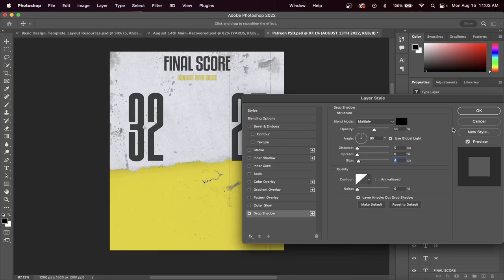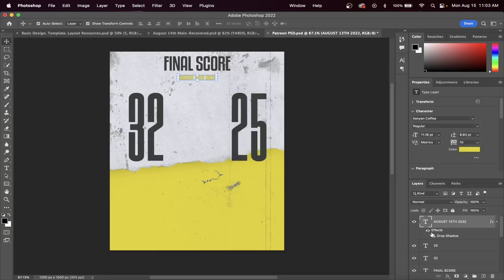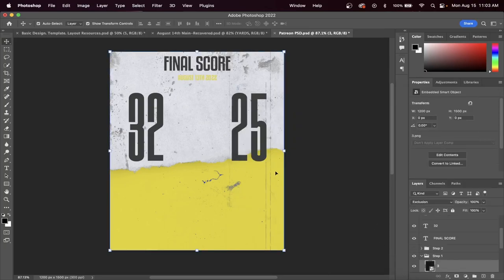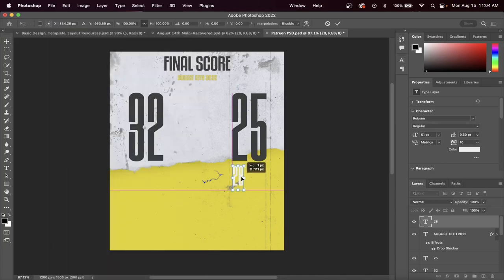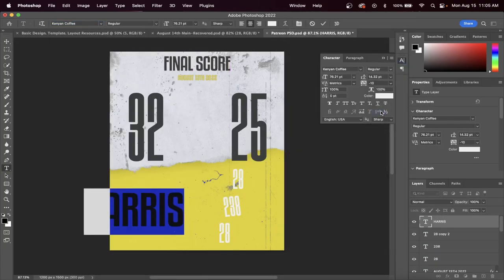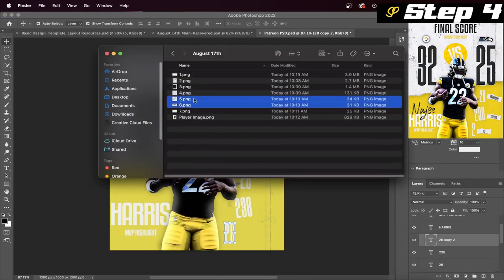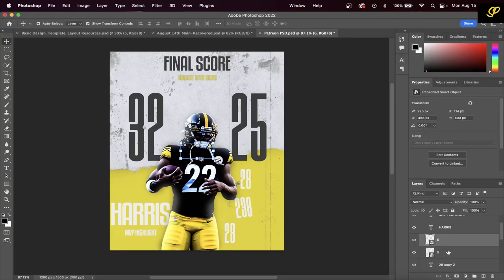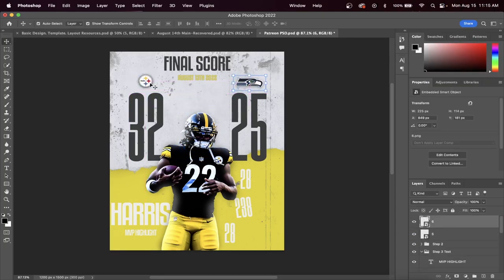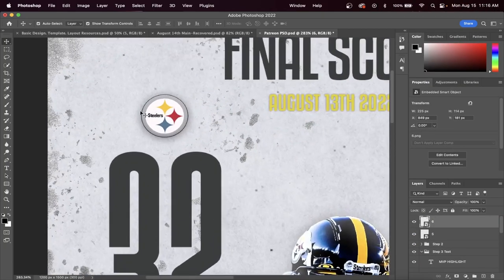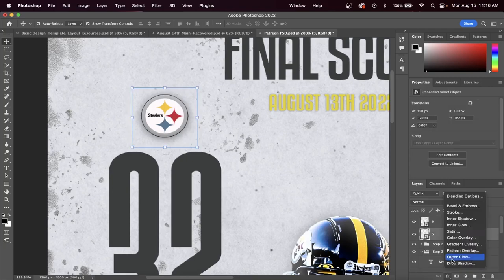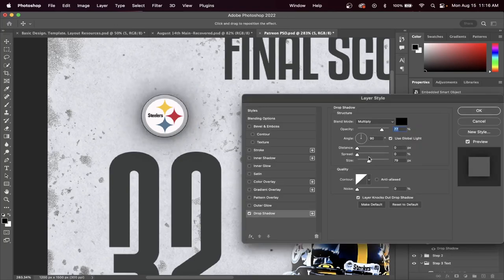You can see how the yellow text will only fit into the graphic if it has a drop shadow on it. This is what it looks like with no drop shadow, and here's what it looks like with the drop shadow. Insert the rest of your text, and now we're going to focus on the logos, as well as the rest of the design portion of the graphic. The logos that I placed inside the graphic both have the same drop shadow that I put on the text. Again, you can do this by hitting the effects button and then going to drop shadow.